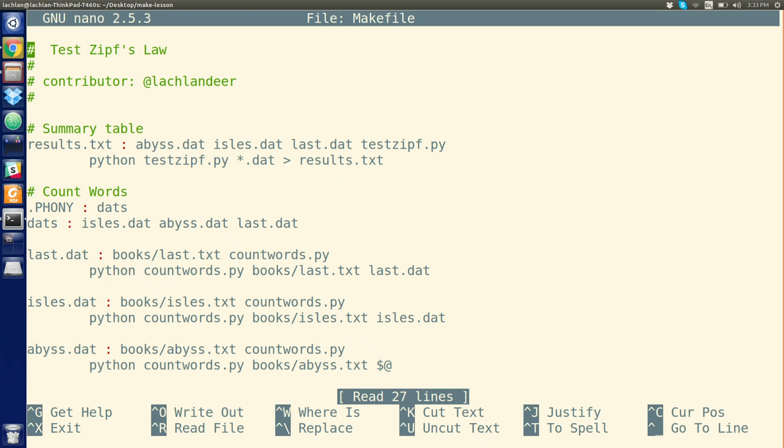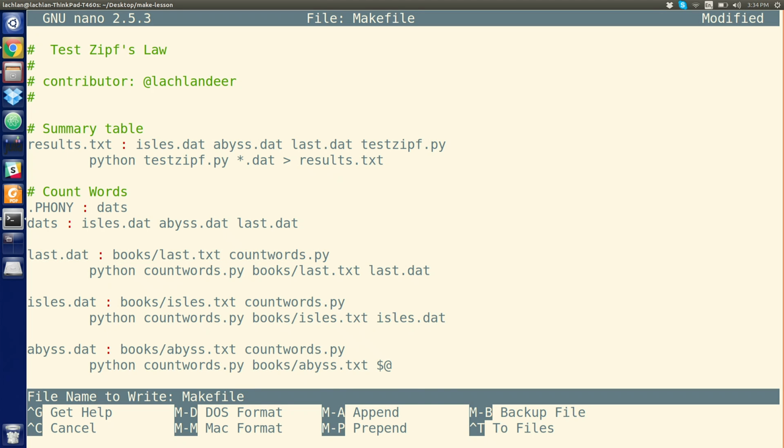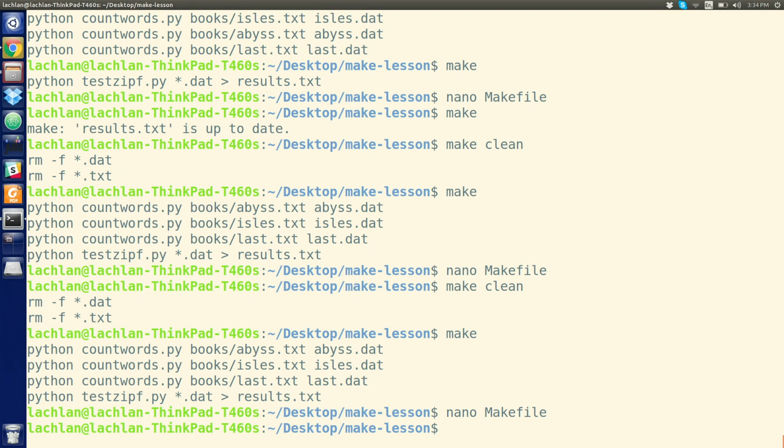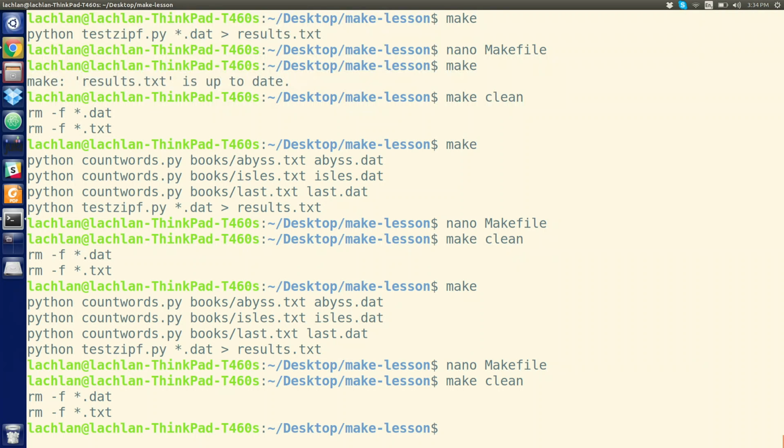We can switch it around and see what happens. It's always fun to do that kind of stuff. Let's go aisles.dat, last.dat. Let's put Abyss in the middle so we can't claim it's going from anything on the sides, right? If a computer program pulls from the middle without me telling it to, that's going to be the weirdest thing ever, and I'm going to get very scared. So let's put it there and save it and exit. Let's clean up everything and run make again.